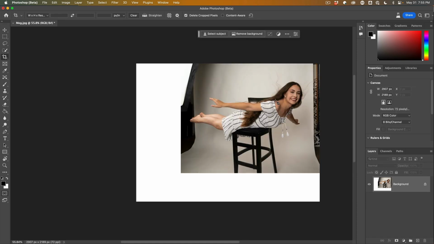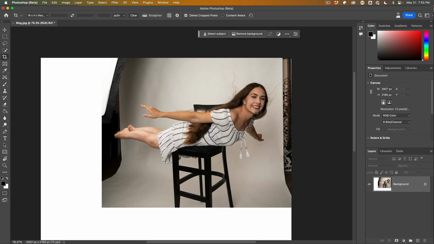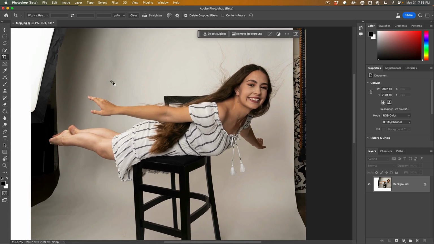All right, excellent. So the next thing we need to do is select our model. I'm just going to zoom in here until we can see her nicely. And let's start with another AI tool that you've been using for a while, and that is the object or the quick selection tool when it's tied in with Select Subject. If we choose Cloud as an option, it's going to give us better results. And now we're going to choose Select Subject.